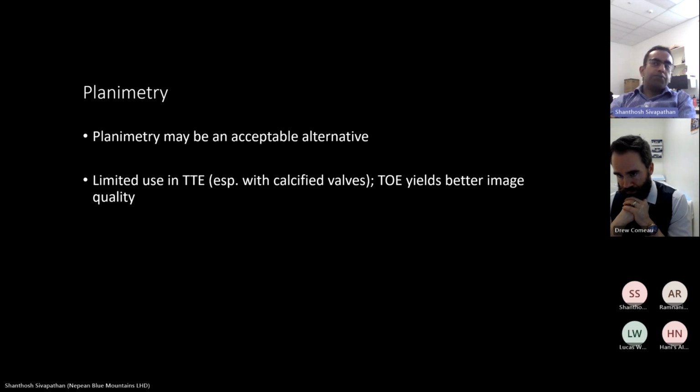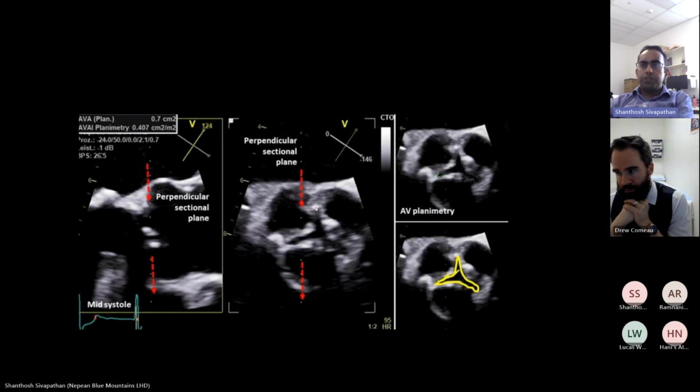But then again, I think there was a study done where they did all the planimetries and asked, okay, what is the actual area, the orifice of the opening of the aortic valve? It was so variable because it really depends on, hopefully you can see my mouse, do I go that far in? I can't really see it. It's so fudgy. And so you get a lot of different measurements, but it can be another referee to help you say, well, is this severe?